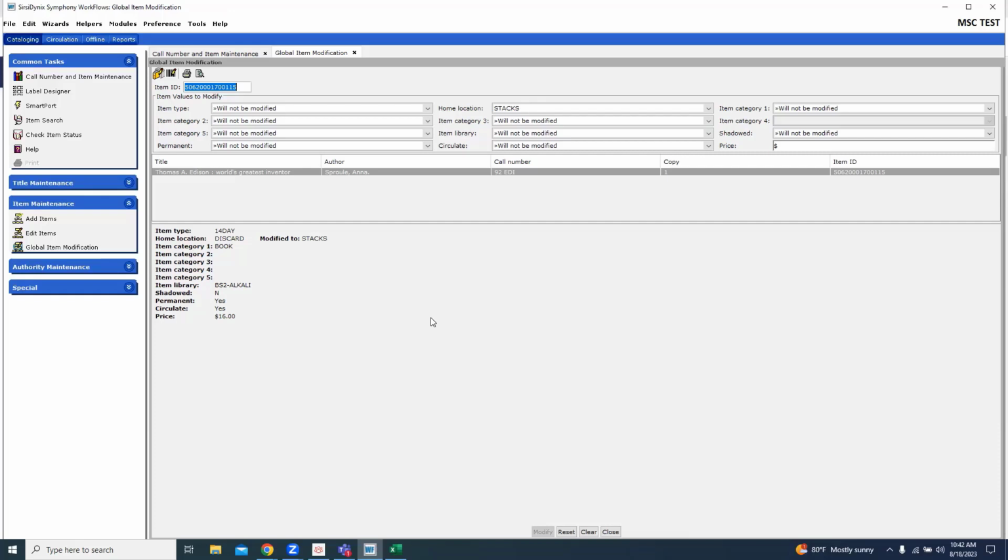So that was the main example I had for modifying items in bulk. However, and this doesn't just need to be when it comes to discarding items, if you are taking on some sort of project, like you're doing an inventory, for example, please open a ticket and let us know if you have some kind of project where a lot of batch changes need to be made, or you're just curious if that's something we can do on our end, we can let you know.